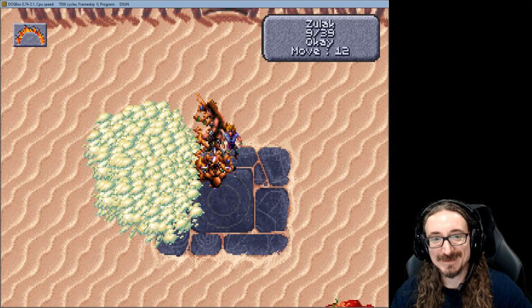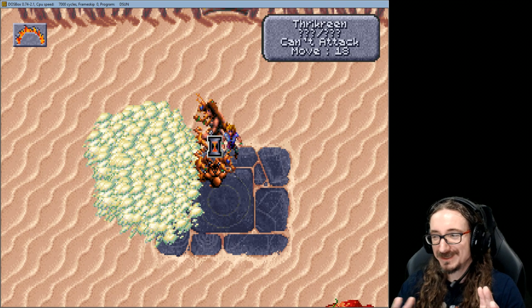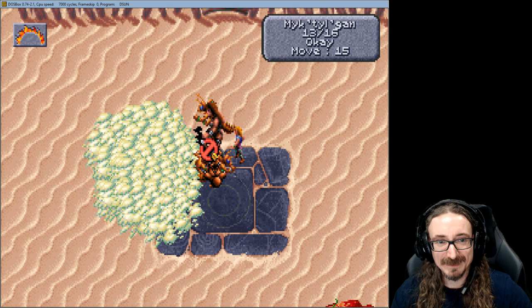Surely it wouldn't let me kill my own guy, huh? Okay, now we need to be very careful. But I think the way I got them positioned here, they're stuck in that cloud. Switch him to a ranged attack. Boom, 1 point of damage.